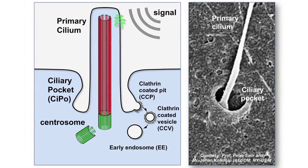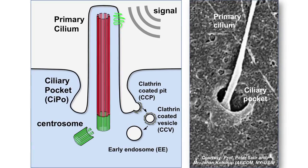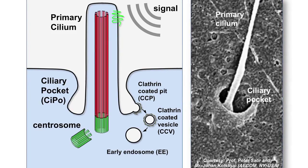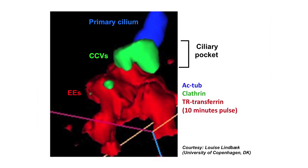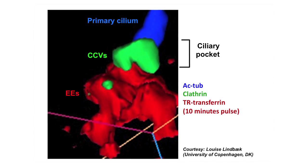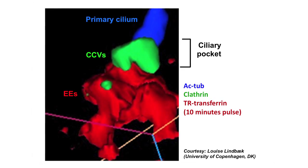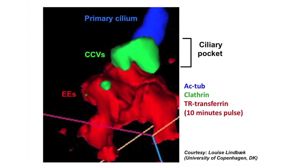What we have found is that signal transduction can be transmitted through clathrin-dependent endocytosis at the ciliary pocket, which is an invagination of the plasma membrane surrounding the base and the proximal part of the primary cilium. The formation of clathrin-coated vesicles and early endosomes can be visualized in immunofluorescence microscopy analysis with antibodies against the cilium, clathrin, and other components of the endocytic pathway, and by pulse labeling the cells with Texas-red transferrin that localizes to the early endosomes in this pathway.